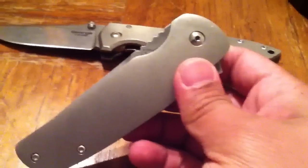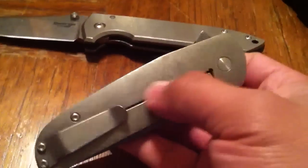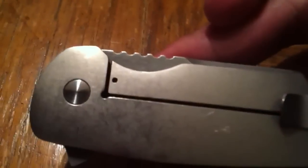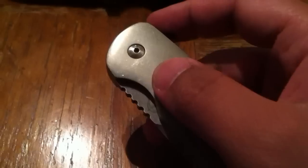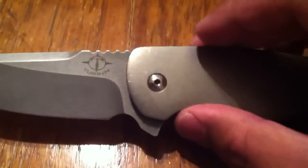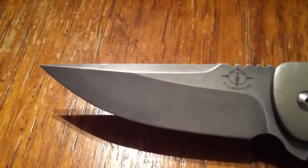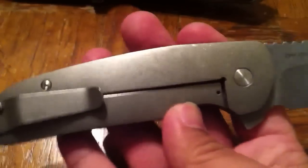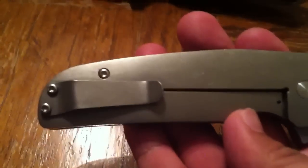So that's the first one. And then today I got this in — I scored this on the Cove. It's the Dustin Turpin Logic. This one was bought as a user; it has some wear marks on it from pocket wear. But overall, pretty good. The flip is awesome. This actually runs on a bearing system — it's not IKBS, but it does have a bearing system in it. I do need to send this in to Dustin because it does have a little bit of up and down blade play.